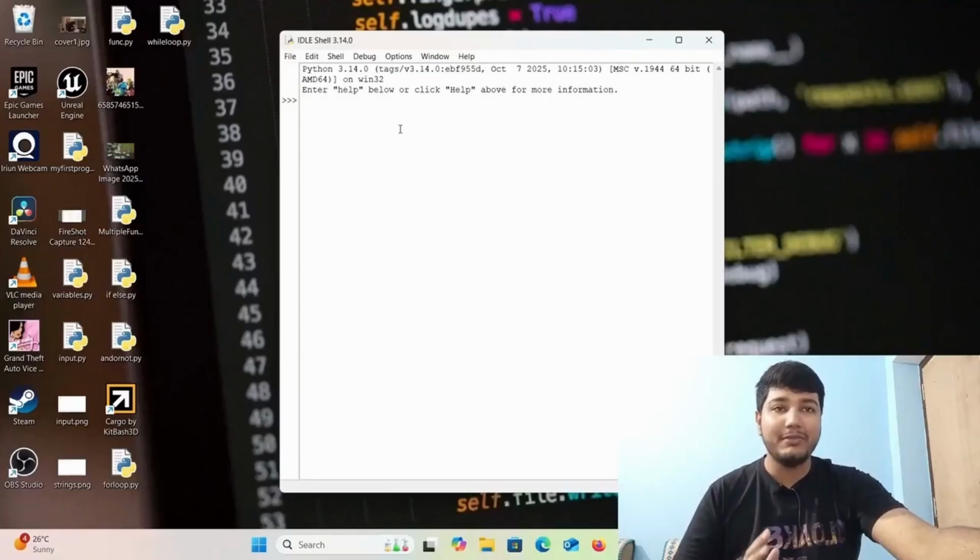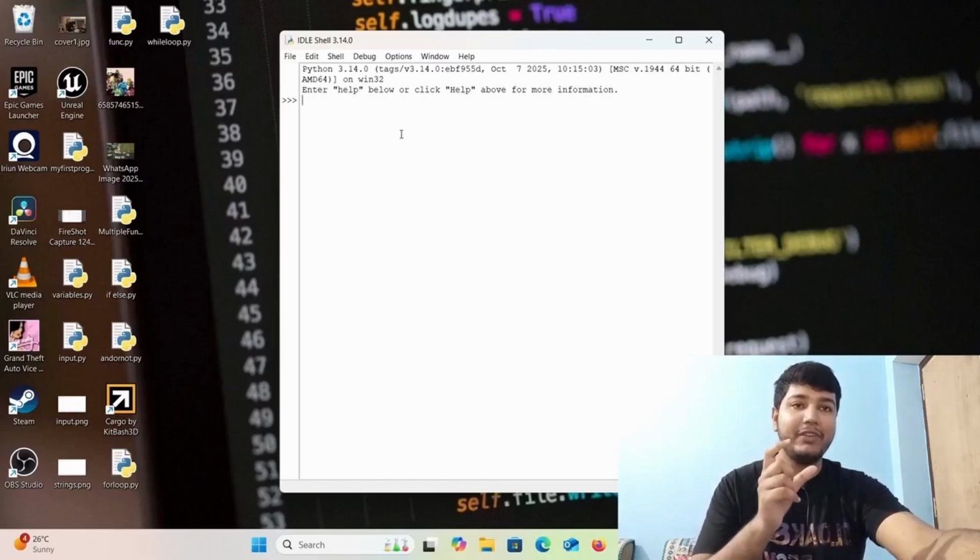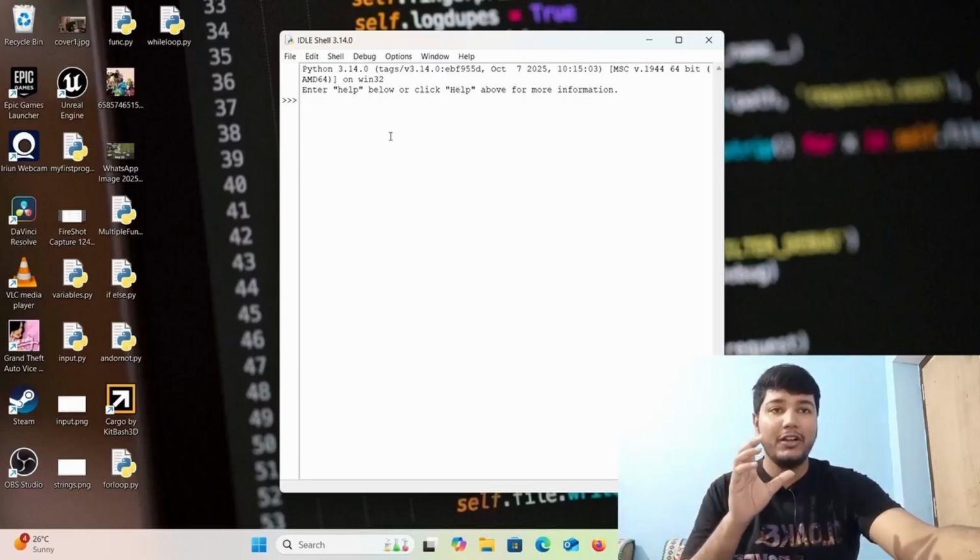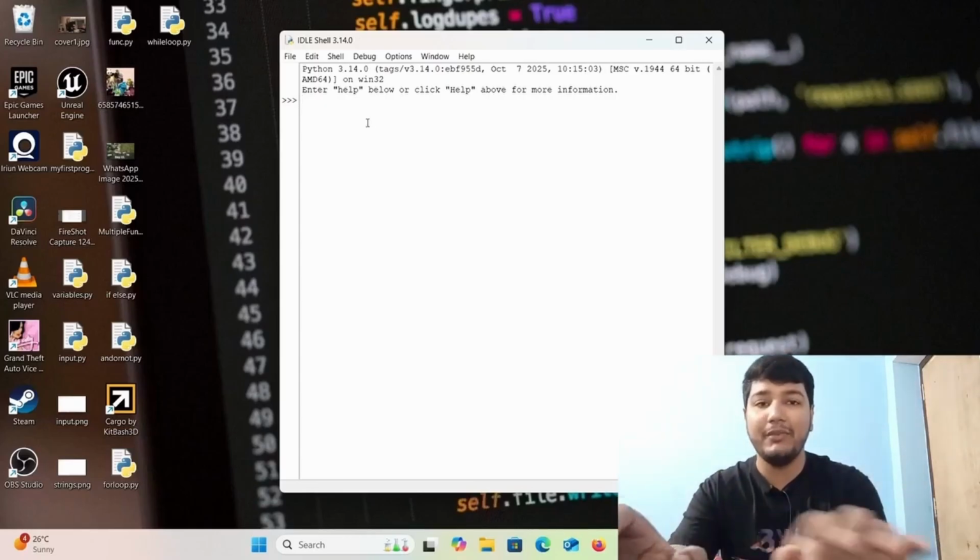So what is data types? Let's start with data. Data is basically, for example, a number is data. Strings are data. Decimals are data. What is a data type? For example, a string is a data type which we use, a number is a different data type, and a decimal number is a different data type, okay? And true and false is also a different data type which is used to accomplish a different type of goal.